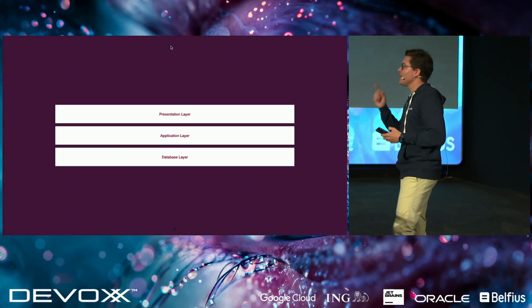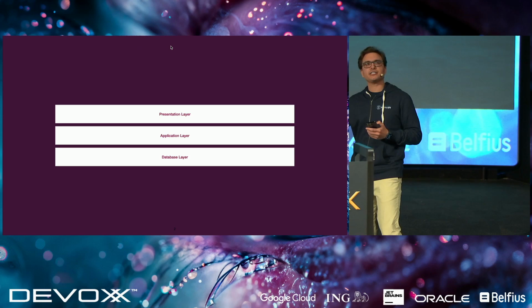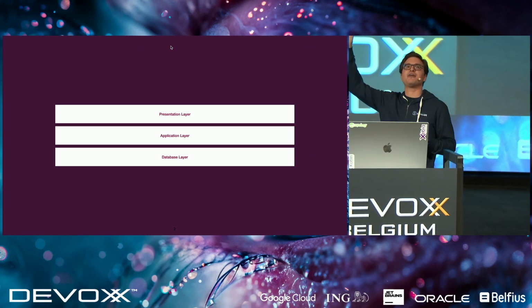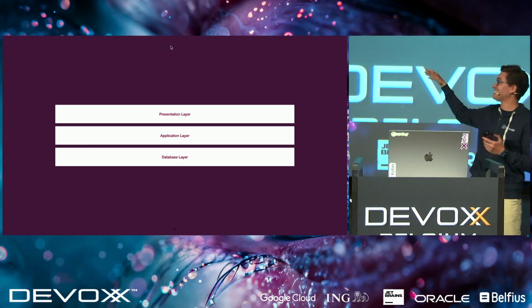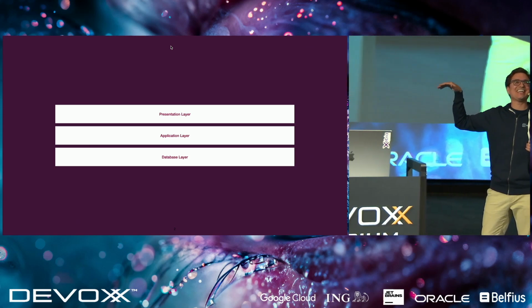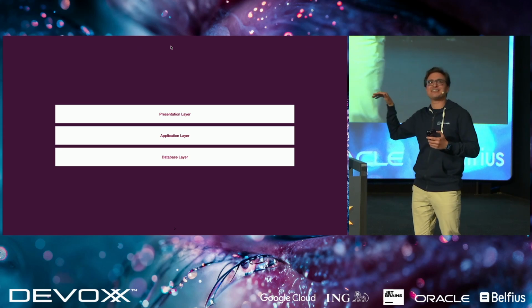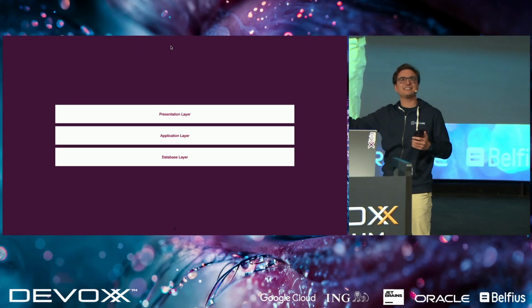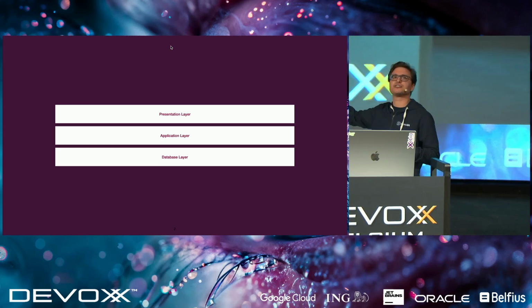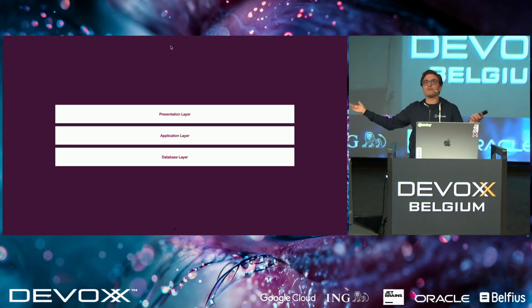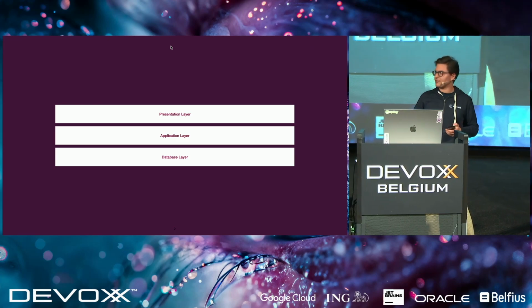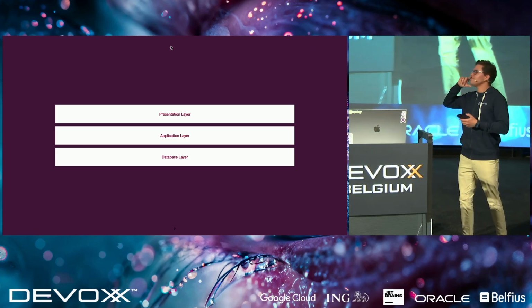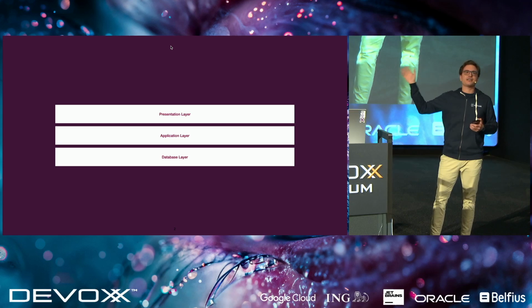But before we actually get to talk about AsyncAPI and Springwolf, I'd like to ask you another question, and that is, have you guys seen this kind of architecture before? Could you raise your hands if you have? So basically we have the presentation layer on the top, the application layer in the middle, and then the database layer on the bottom. I saw that many people raised their hands, so this is a pretty common and universal architecture. Most people have worked with that. I honestly believe everybody here has worked with such an architecture, right?